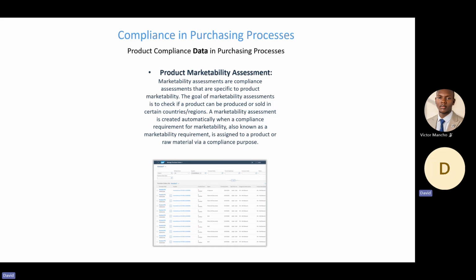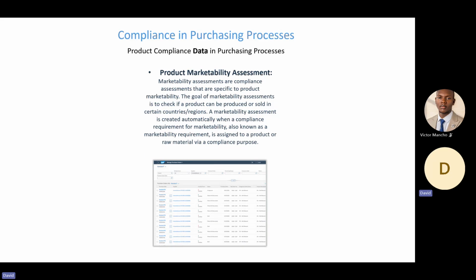Once you are creating that particular product master data, you can input some of these marketability assessments so that when this same product is to be sold in a particular region that is forbidden, it will raise an alert that this is forbidden in this country. There's a restriction on this product that it cannot be sold or sent to this particular region, right?